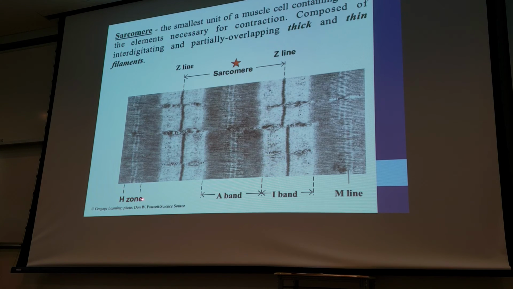Now you'll see here indicated H zone. That's the area where myosin is sitting by itself. So the actin sticks in a good way, but not all the way. And then in the very middle, there's again this darker stripe where the myosins are connected to each other, and you call that the M line. And this big one where the actins are attaching is the Z, for zwischen, the German word for in between. And so in between two Z lines, the proteins that are present there make up the sarcomere.